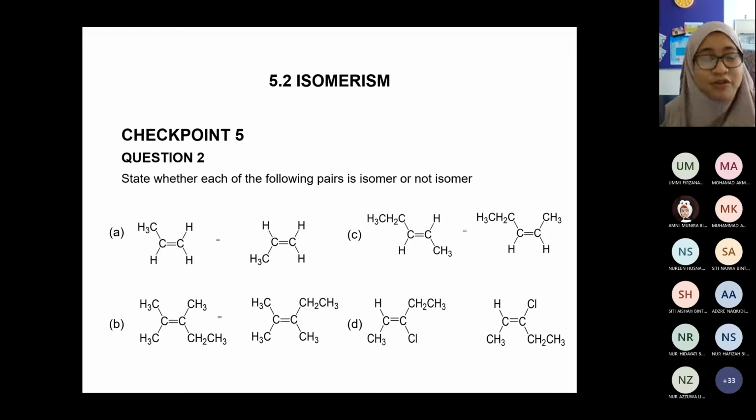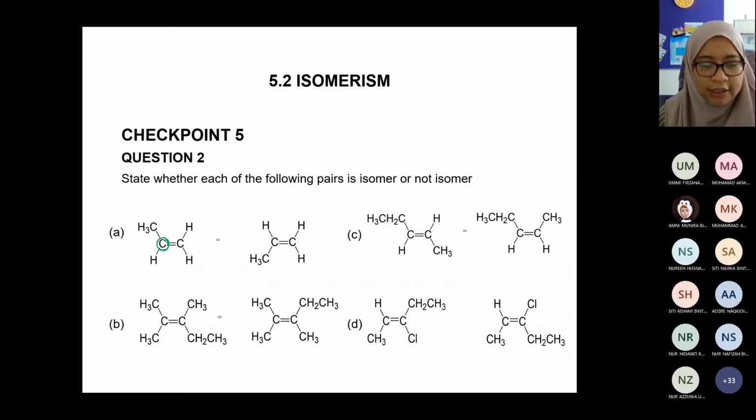How do you check? You're gonna check. Okay, you cannot just simply base, oh, double bond. Okay, confirm geometrical isomer. Not necessarily. Okay, double bond is one of the syarat. So dia ada syarat kedua dia kan. You kena check. Okay, each of the carbon yang dalam double bond tu must be attached to two different group. Okay, go for this one first. Go for one by one dulu. Go for the first one.